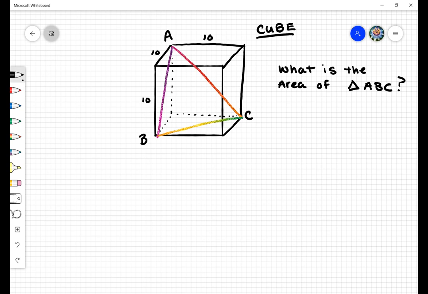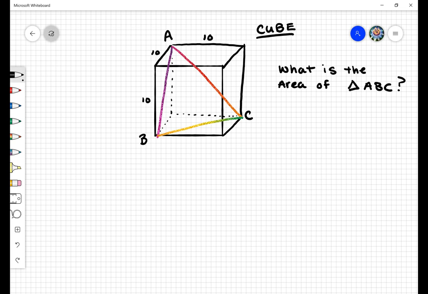And I'm going to do this question without knowing how to do it in real time to show my true thinking without really knowing how to do this question. So there's a cube that's 10 by 10 by 10 units, I guess, and there is a triangle drawn from point A to B to C. They want to know the area of that triangle.